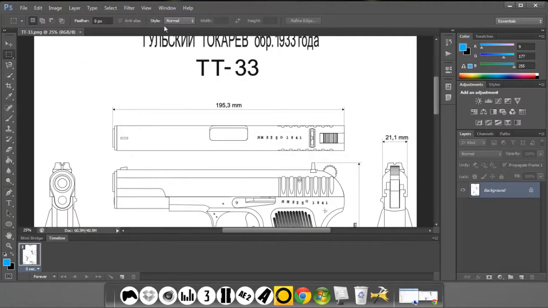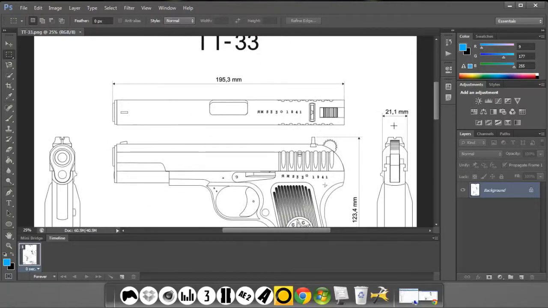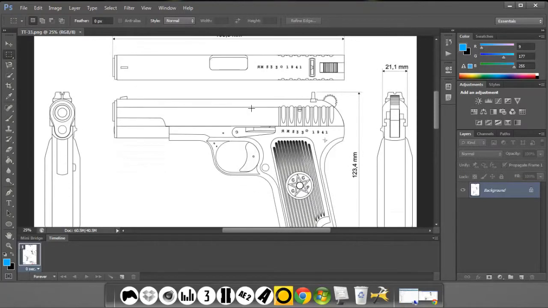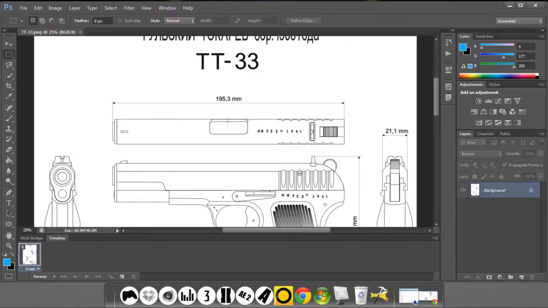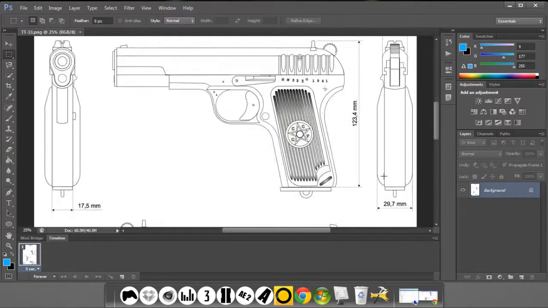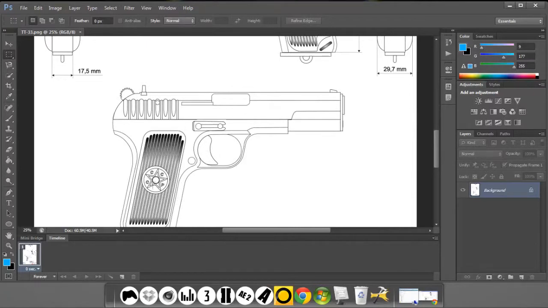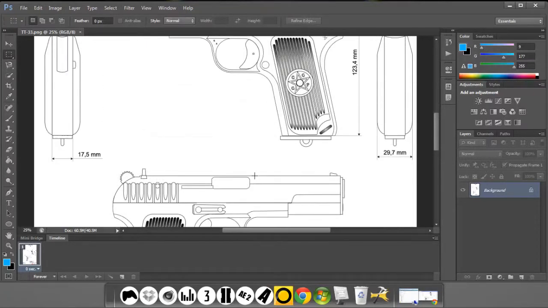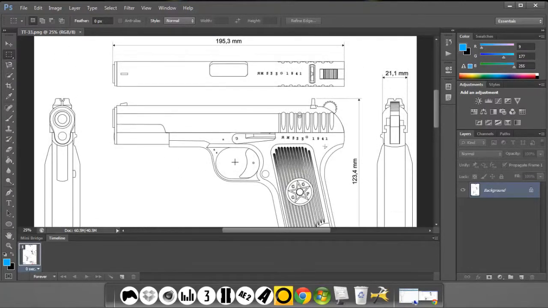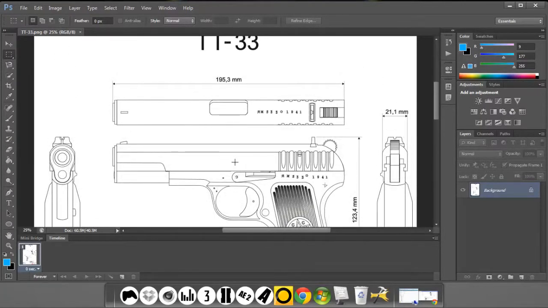What you're going to want to do is pretty much cut out each part of the blueprint. So in this case I'm only using the side view, which is right here, and the top view, so I won't need this or the front view or the back view or the left view. Even though if you use all of them, your model will come out a lot more accurate.